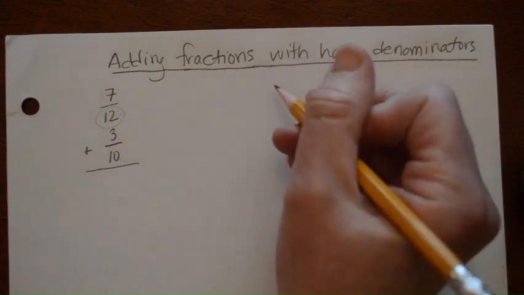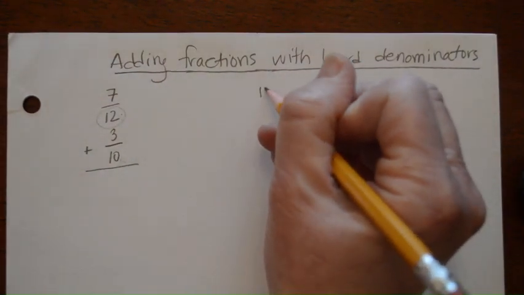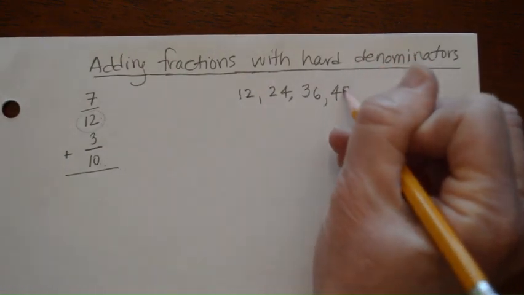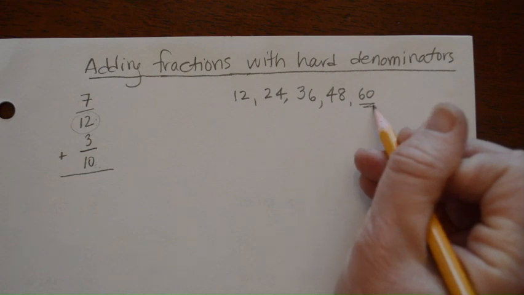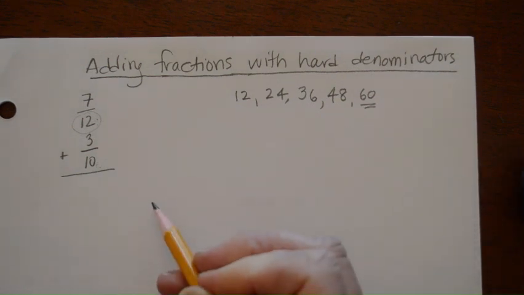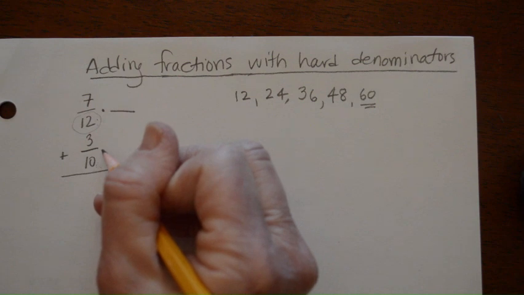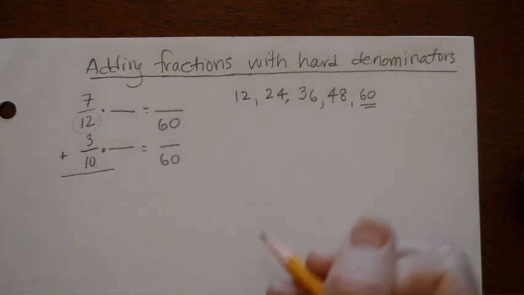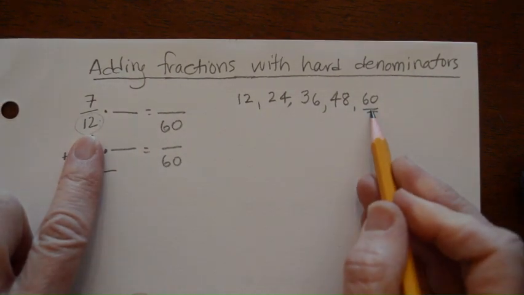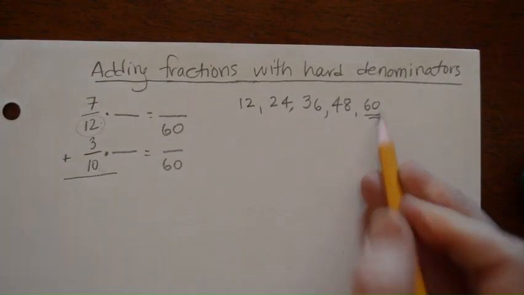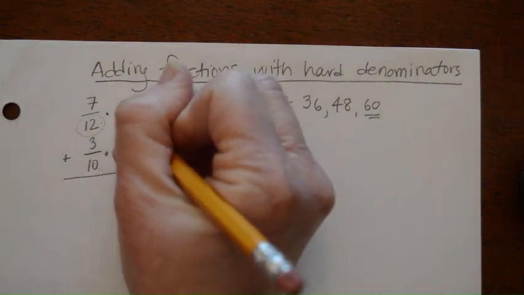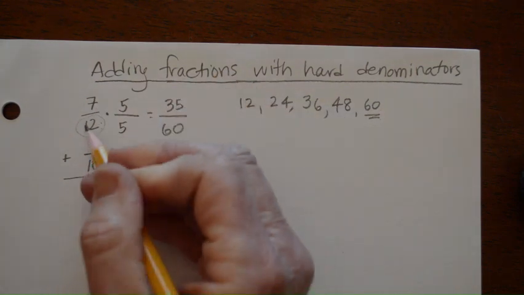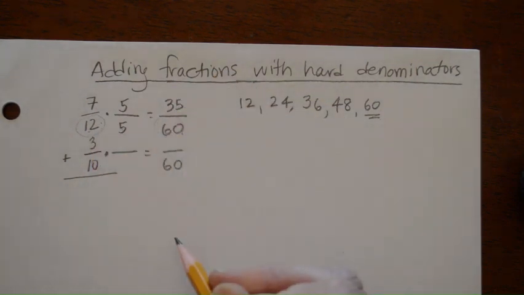And so we would say, I'm going to write them down, although we don't always do this. We would say 12, 24, 36, 48, 60, there it is. That's the one that both 10 and 12 go into. And then we would say, well, 60 is going to be the common denominator. So how many times does 12 go into 60? Well, it's the fifth one we got to when we skip counted, so this must be times 5. And then we could do 7 times 5 gives us 35, and of course we know 12 times 5 is going to give us that 60 that we want.